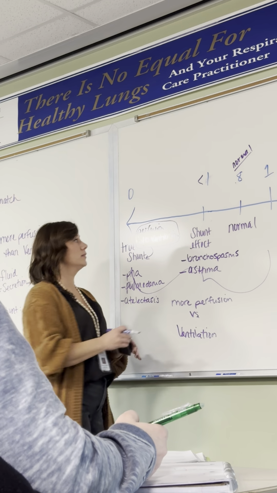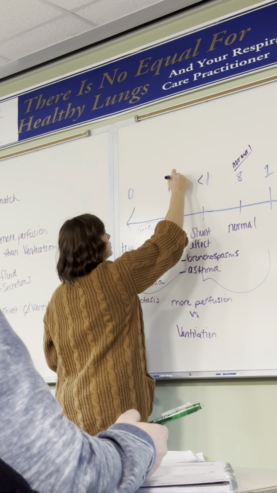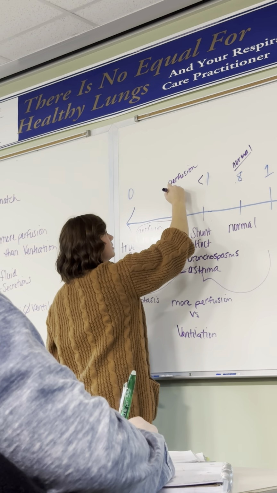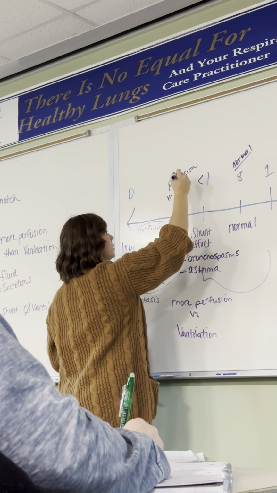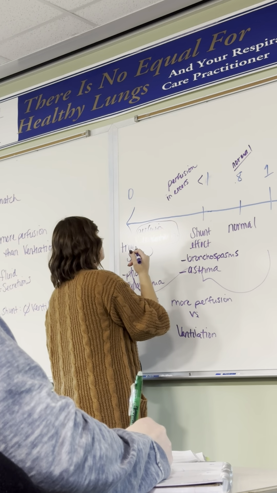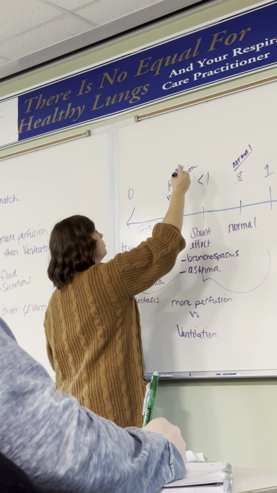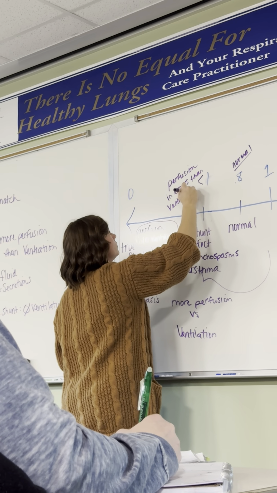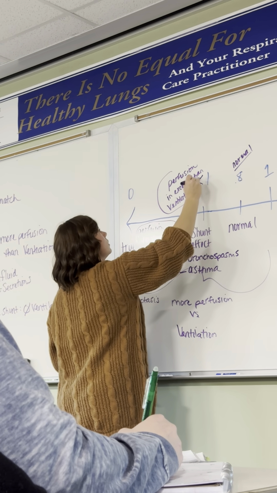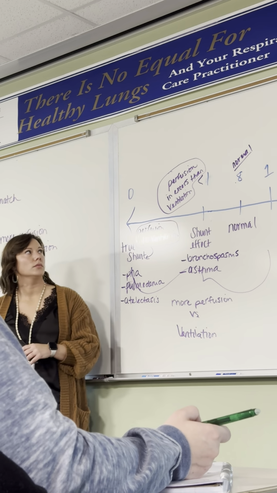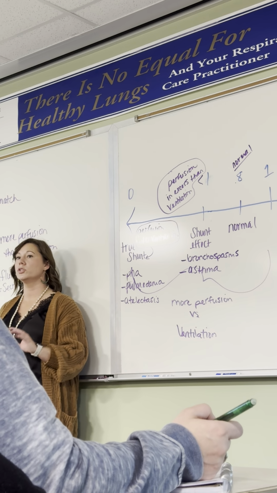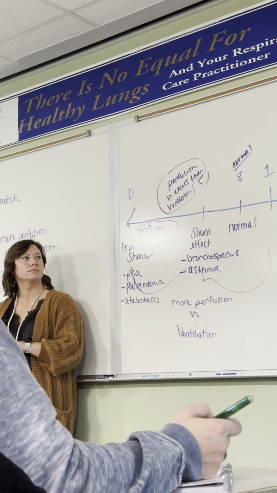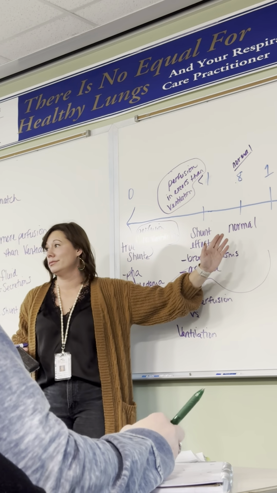So our shunt effect, we have perfusion, and there's a few ways you can say this, okay? Perfusion in excess, meaning more perfusion than ventilation. But ultimately, it means all the same thing, right? I have a couple of different ways it can be worded, and so in the lecture, you'll definitely see it, okay? Point 8 is normal. We just say normal, okay?